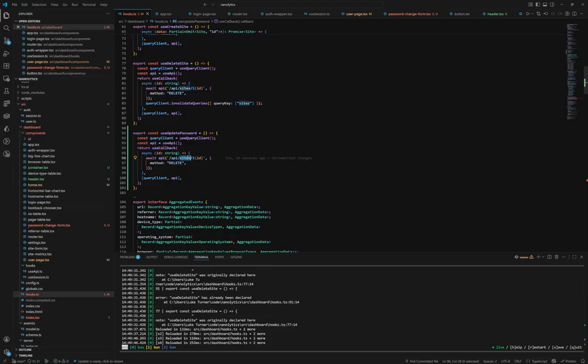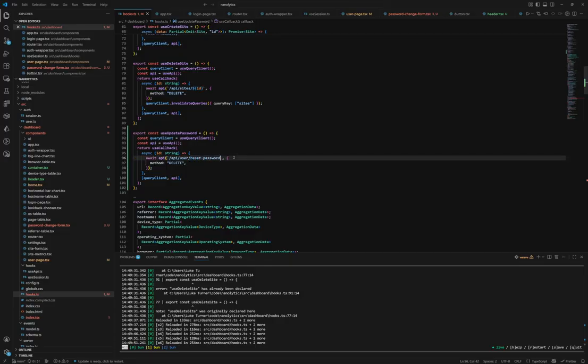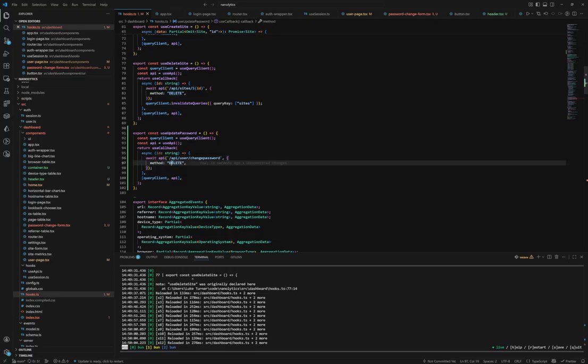And this would be like API user reset password or change password. Let's just do that. And this would be post.